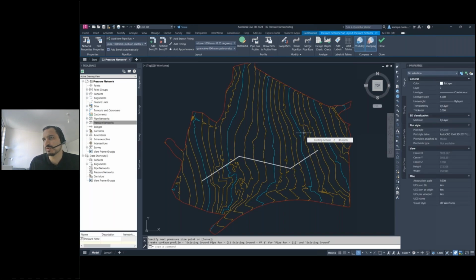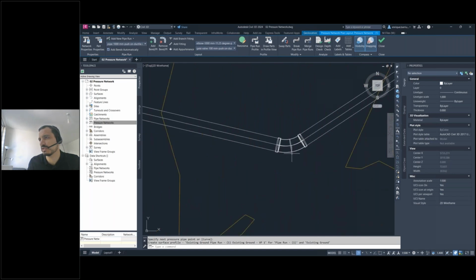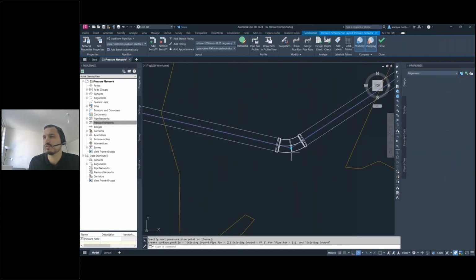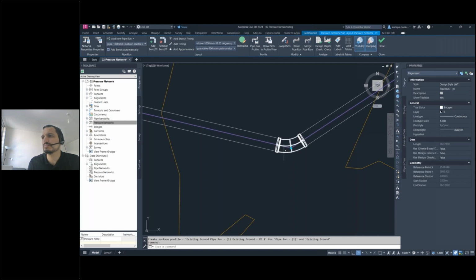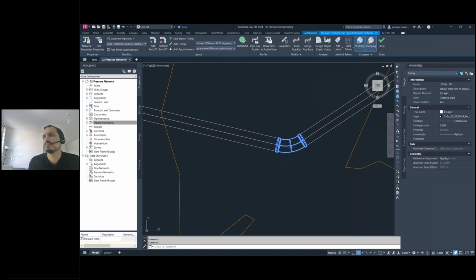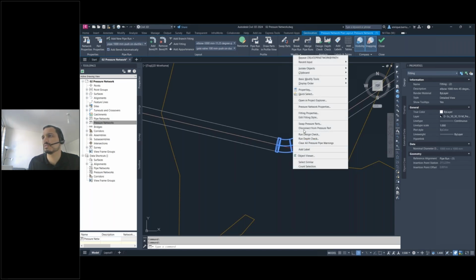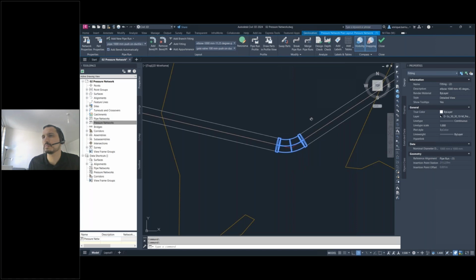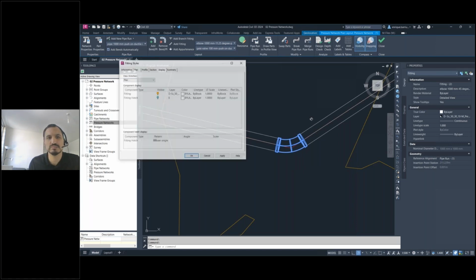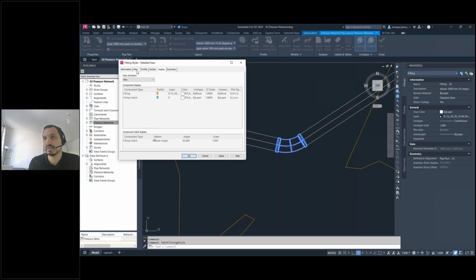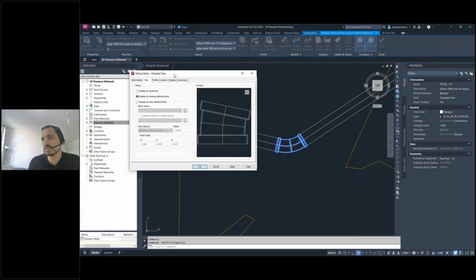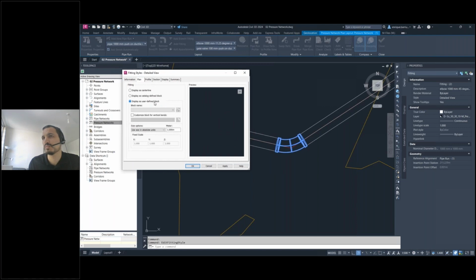And in terms of more new features, let's have a look at that fit in there. And we'll look at some changes that we have now in the style. So if I go to the fitting style, in the plan view, if you use a user-defined block, you now have the option to use a different block for vertical bends if you want to differentiate them from horizontal bends.